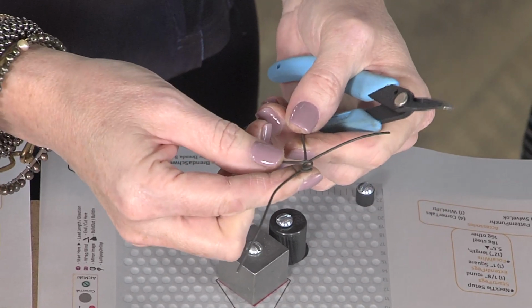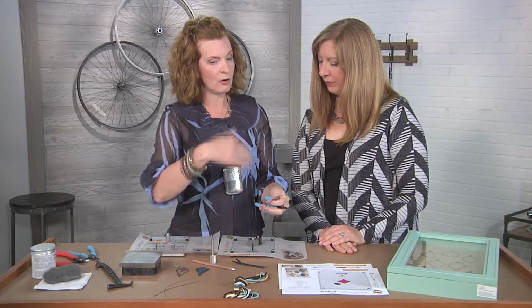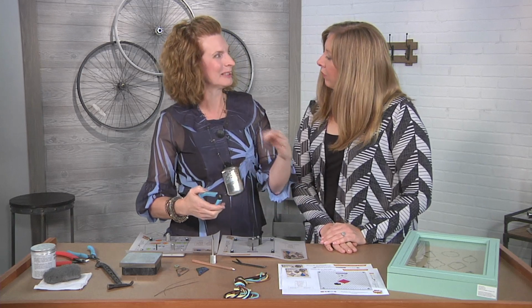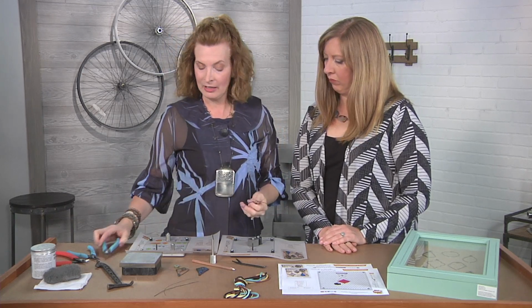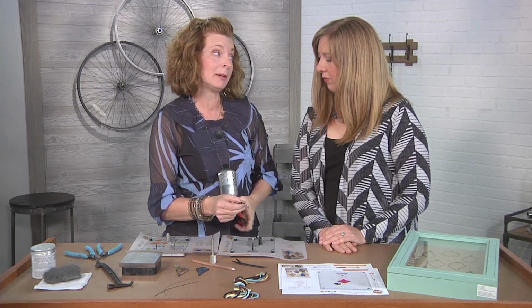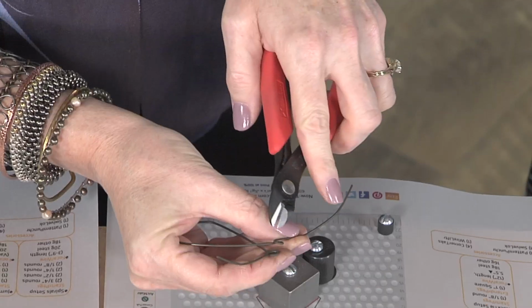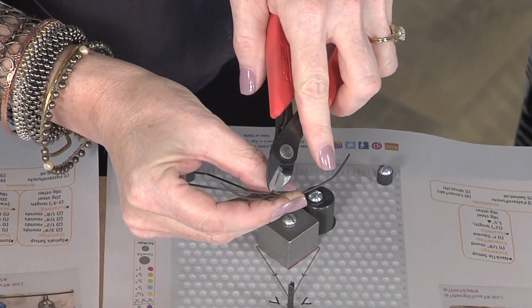And I think aesthetically, sometimes I'll leave it as a P, depending on if I want something to just sort of go away, kind of an infinity pool type thing where it's just that lost edge. But mostly, I like my lollipop on top. All right. So I'm just going to grab this, and I'm going to cut off those extra pieces of wire where they start to overlap.